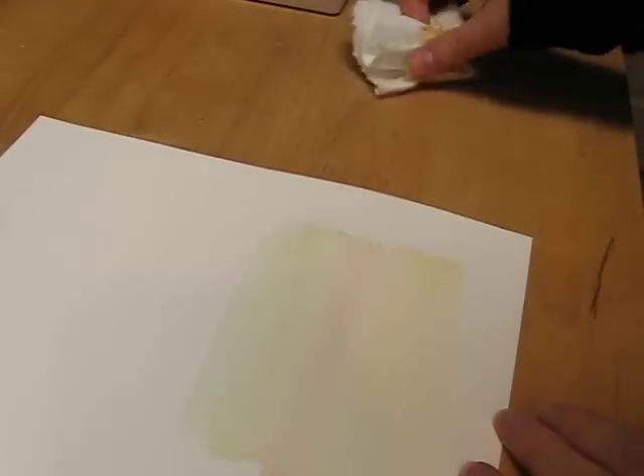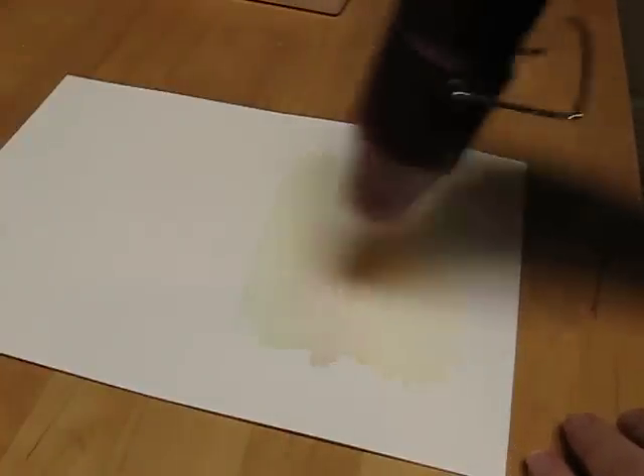I don't want to do the edges because I like the look of the edges there. This is just gently tapping, and it just gives you that really soft, washed out look. So you see how that's pretty subtle. Now what I'm going to do is very quickly dry that with a heat gun, very, very quickly, not too much, just so I can get it dry enough for me to stamp on it. You'll find that your card will buckle a little bit, but then as it cools down and dries it will go back to normal, so don't worry about that.